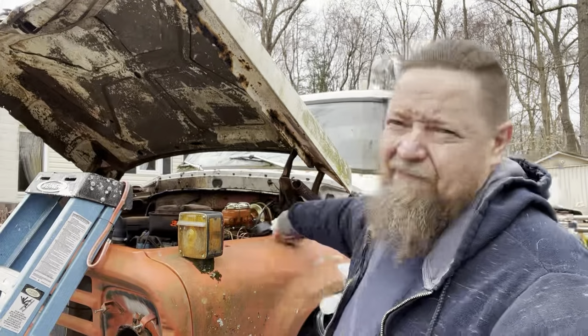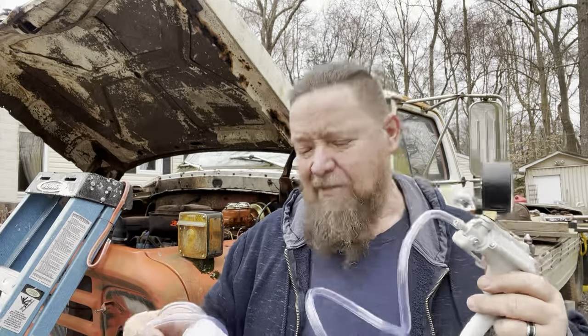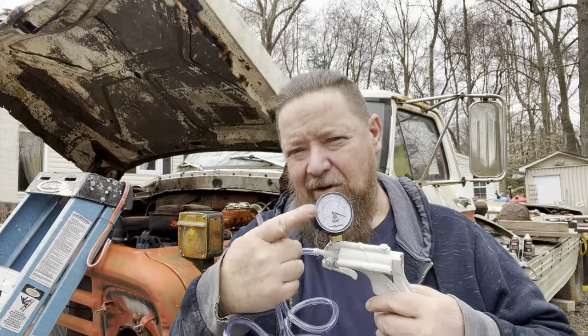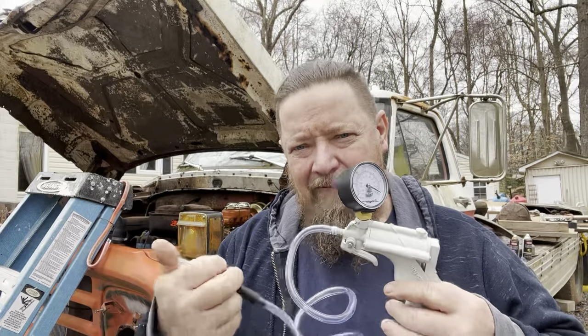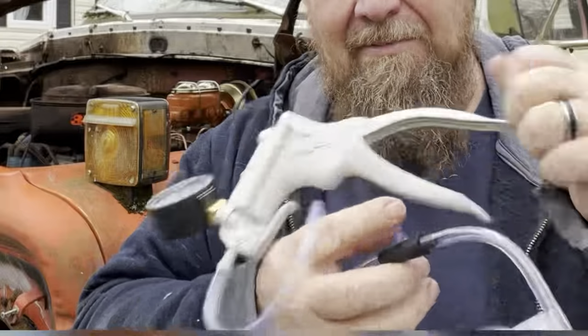All right, that being said, let's talk about the vacuum pump. I've never used one of these things, but I understand the operation. You can't just open the valve and start pumping, because you want to get it up to a certain vacuum pressure before you release the valve. Kind of similar to what you're doing with the pedal, except it's in reverse. If you want to suck the air and suck everything through that line, you want to have the most vacuum on your gauge as possible. So you pump up the pump, release, shut off, pump up the pump.